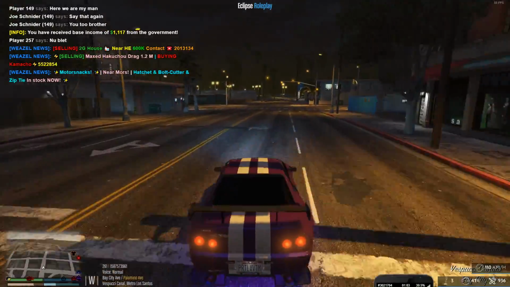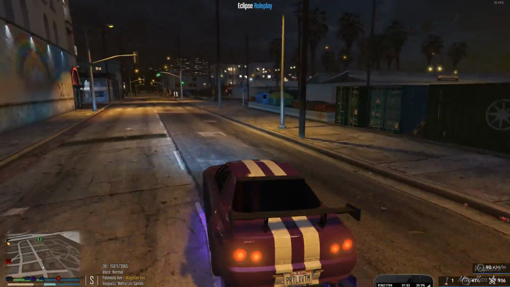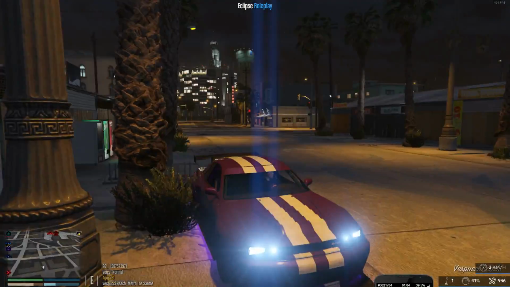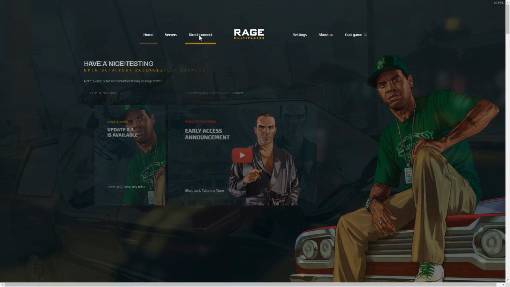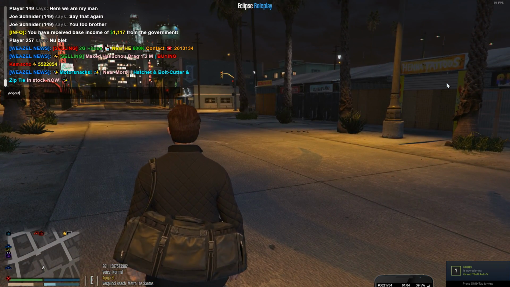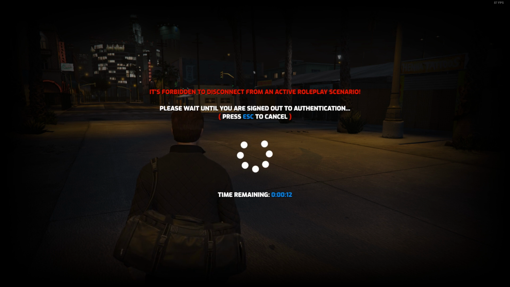It's really cool. The next feature is the login and log out new commands and how it's all set up. So what we're going to do is pull over here. Previously, to switch characters, you'd have to hit F1, direct connect, reconnect, and you could only do that once per session, but now apparently you can do /log out. So let's do that. It's forbidden to disconnect from an active roleplay scenario. Please wait until you're signed out. So you have to wait, I believe, 20 minutes, it said. Wait, let's not cancel it.